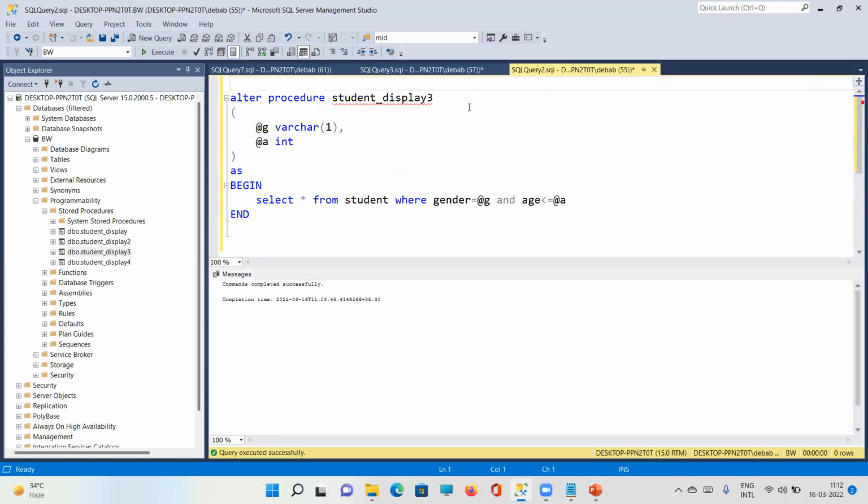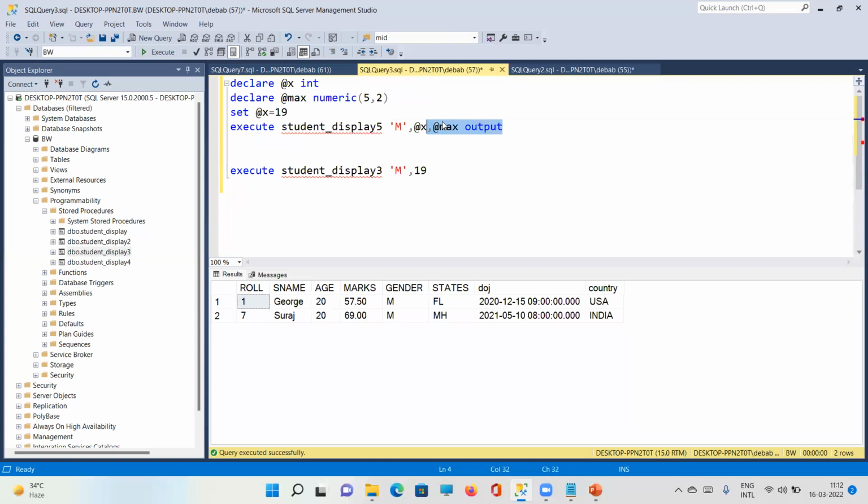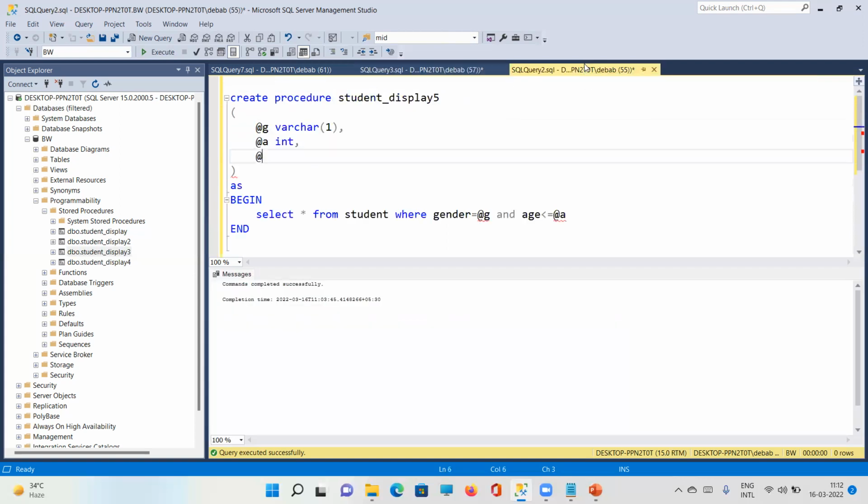How can I take that variable in the definition? I can write create or alter, but for the timing, let me write create. There is no mandatory rule that I need to give the same name. I can name it @m, and it will be numeric as well, and it will be output in nature.